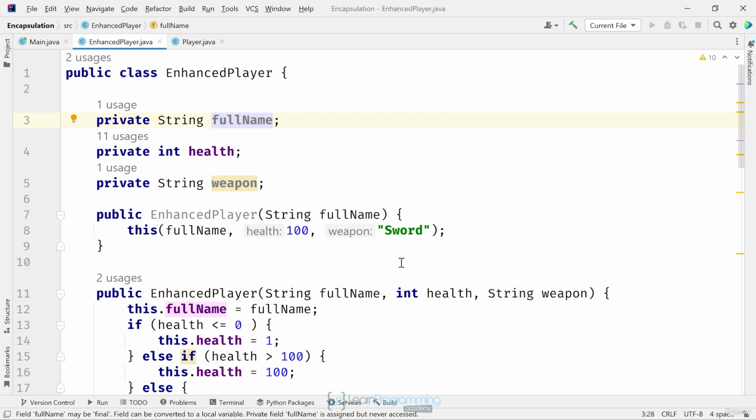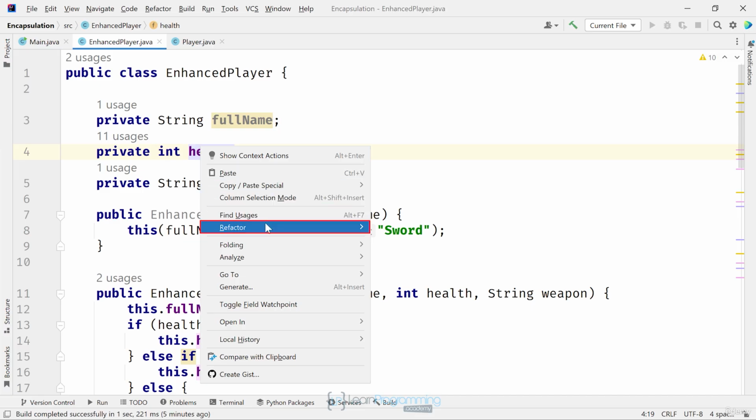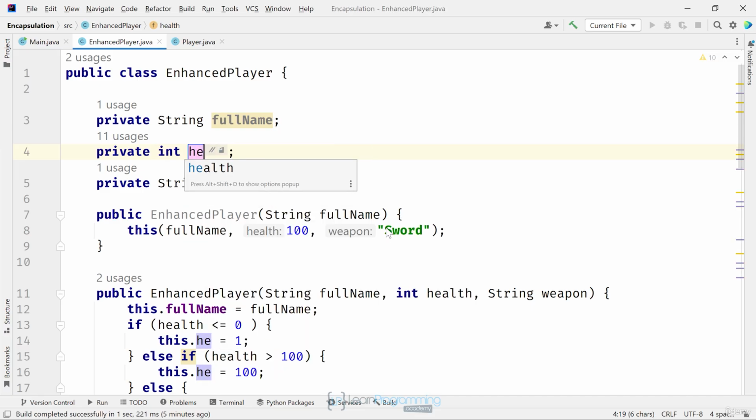And for good measure, let's change the name of the field health to health percentage. This is because this field is really a percentage and not a fixed value. A player that's totally healthy means he has 100% health, but near death is 1%. Again, I can select refactor, rename, and change that field to health percentage.